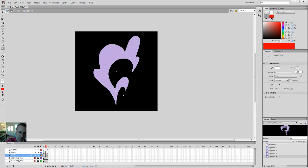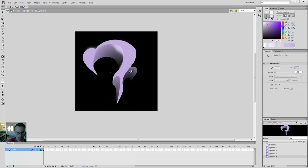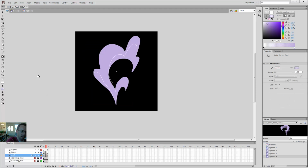Chop off this guy, because obviously that's a weird secondary shape. Right. Let's see here. Maybe we'll leave this big shape there intact, and then maybe I'll just come in like so. Maybe I can go inside of this shape and eye drop that gradient. So I just have it like that. I want to unlock it again.